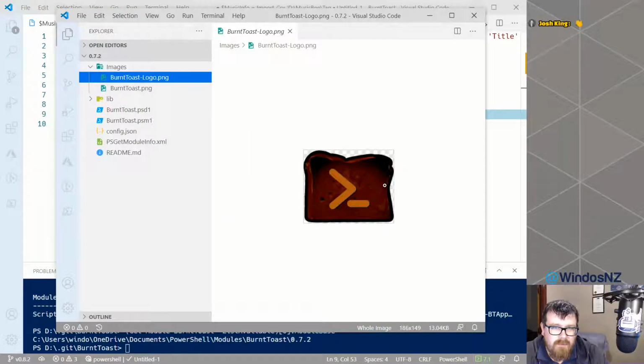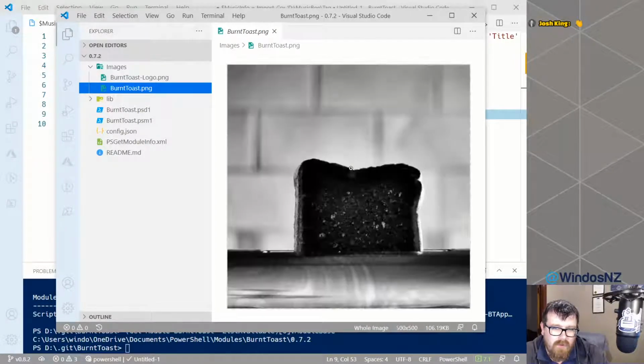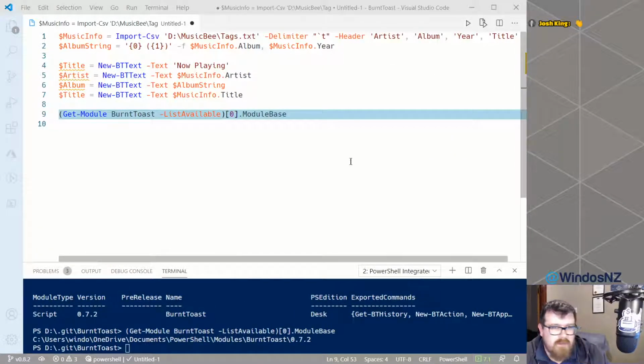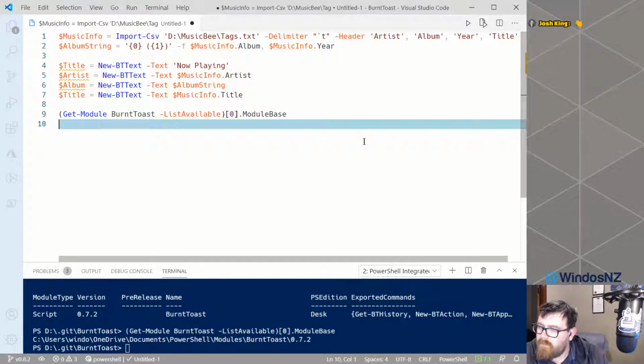Actually, there's a BurntToast logo, but what I'm going to use for my app logo is the actual photo. So, we have, was a PNG.